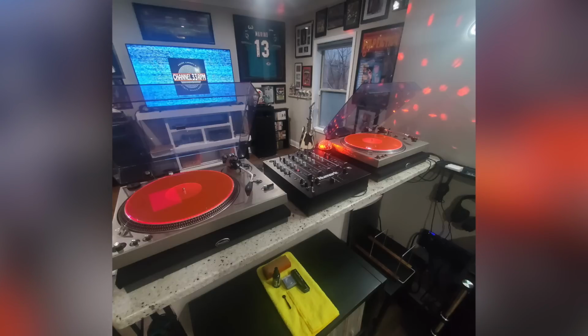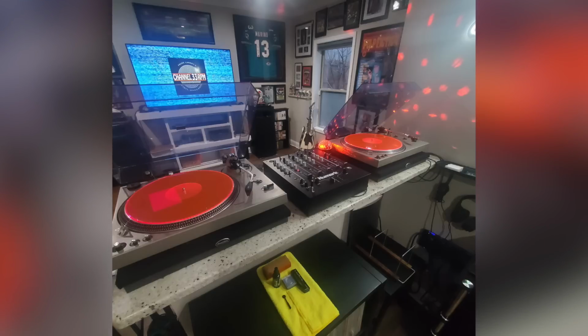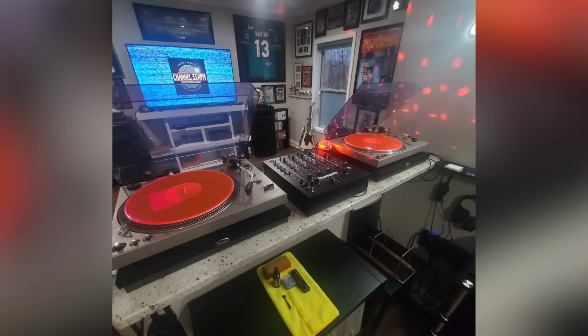Okay, this one from Albert, another fantastic setup. Albert writes, thanks for allowing me to show my vinyl den basement. We call it the clubhouse. Absolutely. Thank you for sharing it with me and with Channel 33 RPM viewers. He says his name is Albert. He is a 58-year-old Cuban living in Cumming, Georgia, which he says is about 50 miles north of Atlanta. And he says his music project, getting this all together, started in August '21 and was completed in October '22. So that's about a 14-month process.